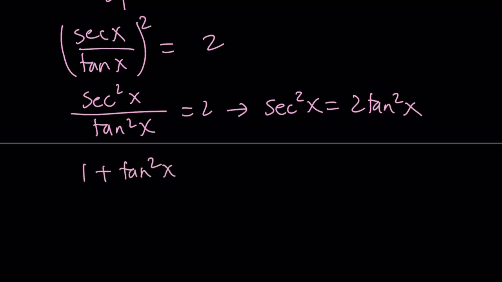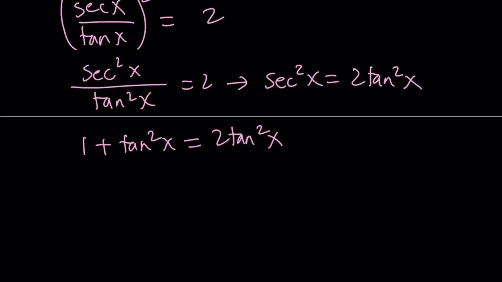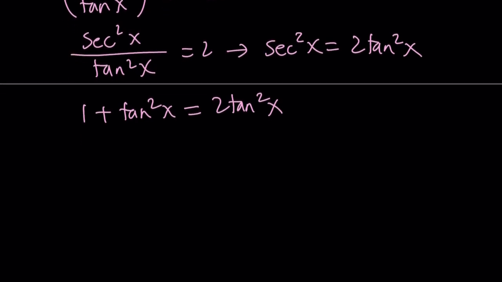That's a very helpful identity, especially if you're differentiating expressions, solving integrals, so on and so forth, or proving identities with trigonometry. So now we can go ahead and put the tangent squared on the right-hand side, and that gives us 1 equals tangent squared x. And this has two results. Either tangent x is equal to 1 or tangent x is equal to negative 1.